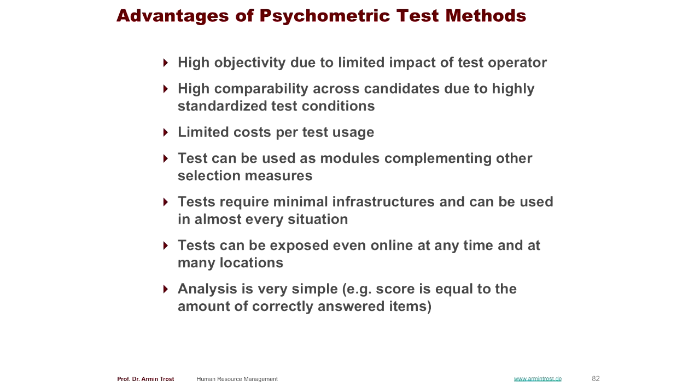It's really objective. You cannot influence the person which you measure. You can compare the candidates very easily. The cost is limited. You can use different tests, combine them in different selection measures, as we have seen, right? You don't need much infrastructure. They are easy to use, especially when you do it online technically. You just need internet, or just a laptop or something like this. You can use these online.